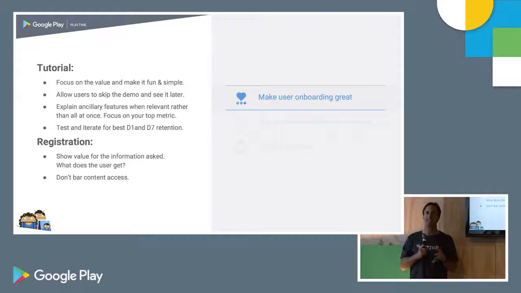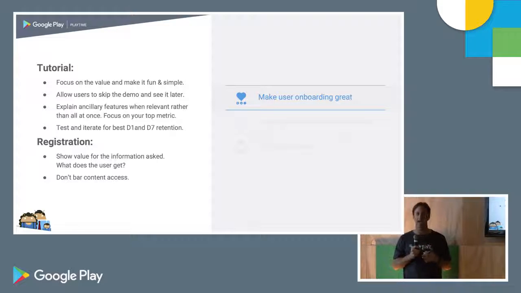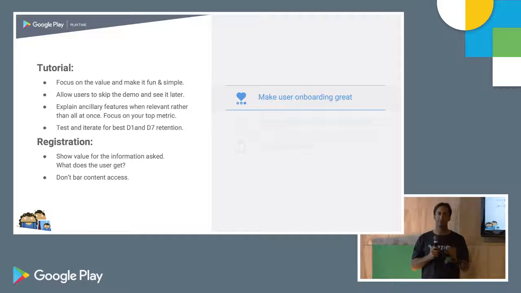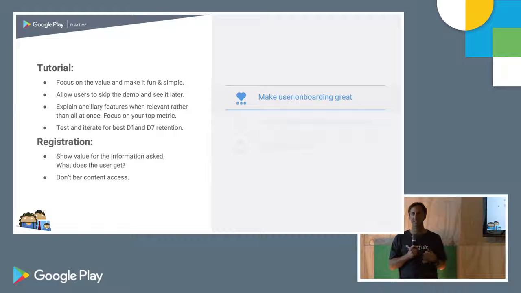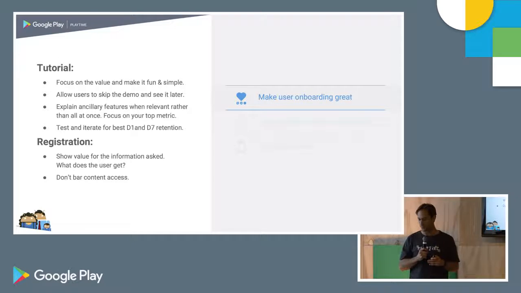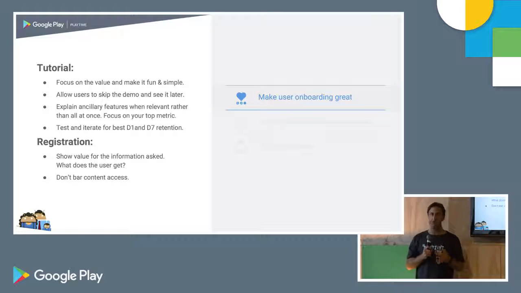And be sure to explain ancillary features and make sure it's relevant to the user and focus on your top metric. And then this will be a common theme through today is just really testing, and iterate for your best D1 and D7 retention.